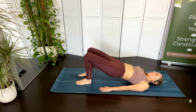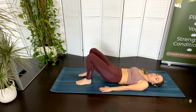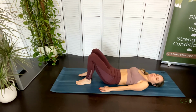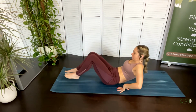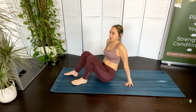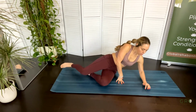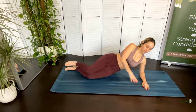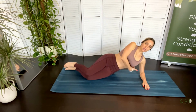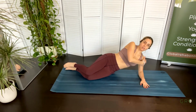Inhale. Exhale, soften the chest bone and come down bone by bone. Okay, from here, I want us to lift up and I want us to go onto our side and do the plank again, a modified plank, because this really does strengthen the upper body. It strengthens the arms, it strengthens the side, it strengthens the core, but we're definitely strengthening this shoulder area and the arms.